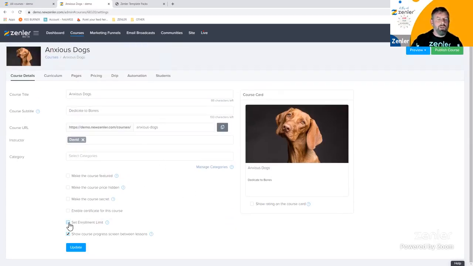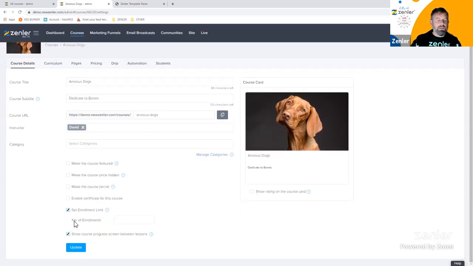We have set enrollment limit as well. So I think this might be good for you, Zoe. If you've got a certain amount of students you want to come in, you want to set an enrollment limit, you can do that. So I can set a number of enrollments, maybe 100 people to be in that course. This is especially important when you're running lives because you might want a set number coming through that course at the same time. This is a brand new feature, by the way. So we've got this new set enrollment limits on this. Now we can also set enrollment limits on the pricing plans as well. So that's important for you to understand.